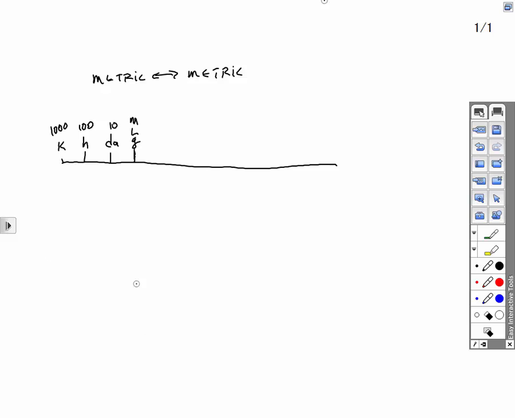All right, now to the right of the meter, liter, gram, which is actually 1, then I'm going to have a deci, just a D, and that means 1 over 10, or another way to do that is 0.1, or another way to write that will be 10 to the minus 1. All right, and then I'm going to put centi. Centi is 0.01, which is actually 10 to the minus 2.